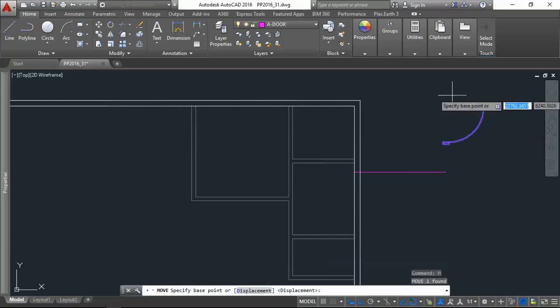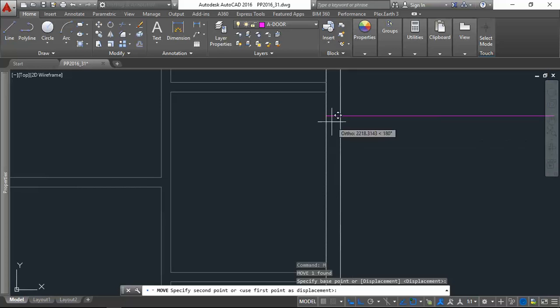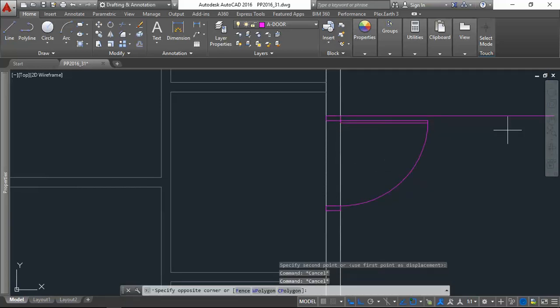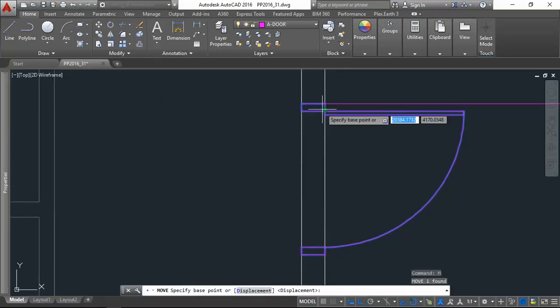Move. Delete this line. Actually, this is supposed to be here.